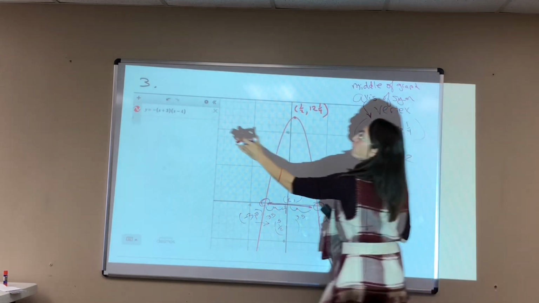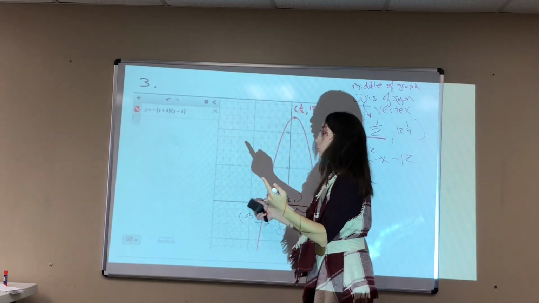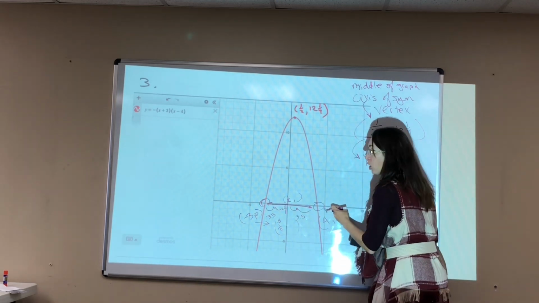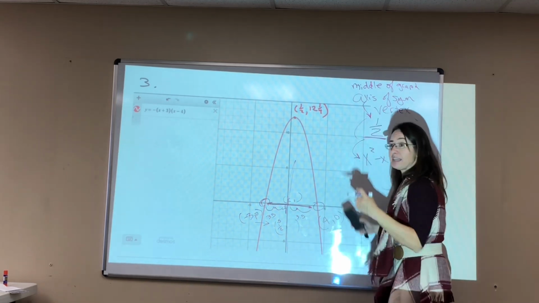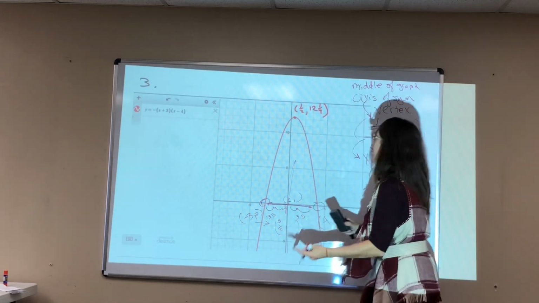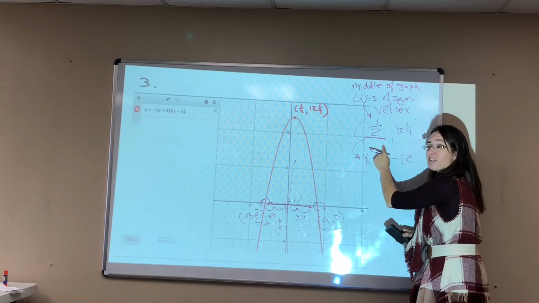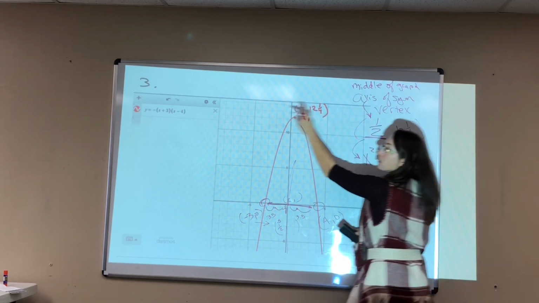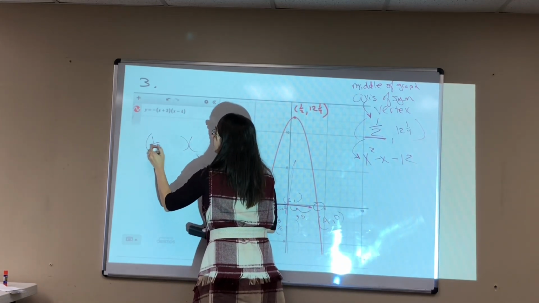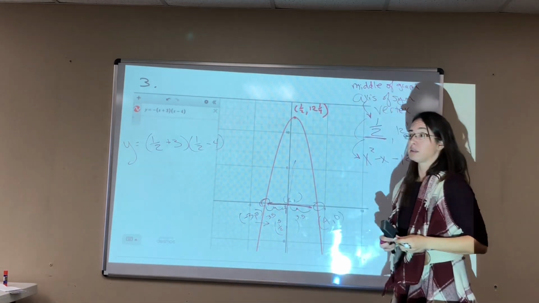So, from our intercept form, we found the intercepts, the 2 solutions where it crossed. Because we knew the 2 solutions where it crossed, we knew the axis of symmetry because it has to be exactly in the middle of them. Because we know the axis of symmetry, we know the x value of the vertex. Because we know the x value of the vertex, we can find the y value of the vertex because we just plugged in, or we can leave it in this form, right? We could solve it like that.